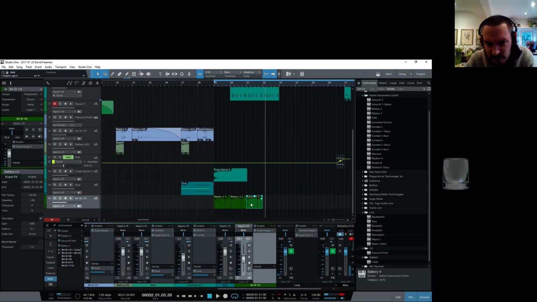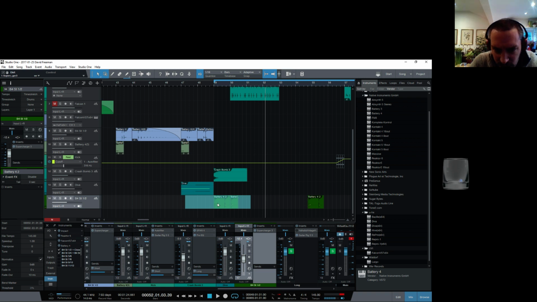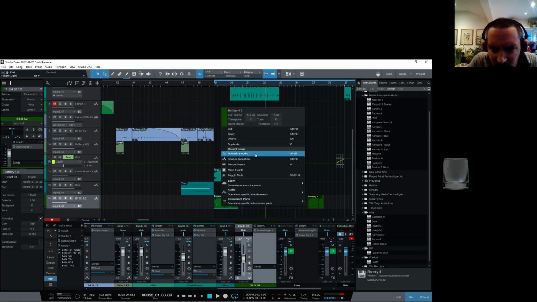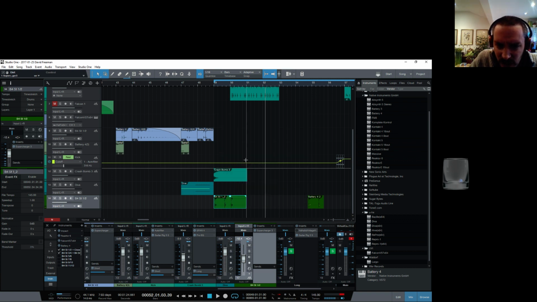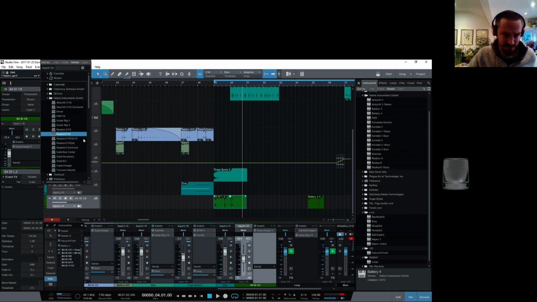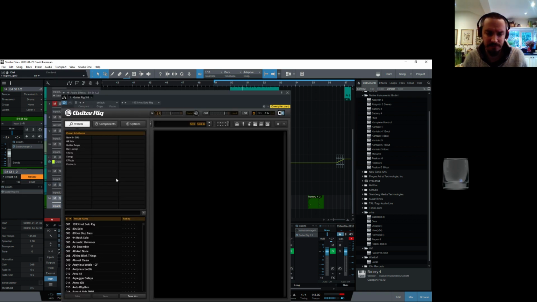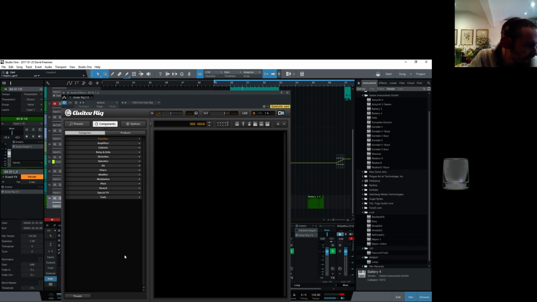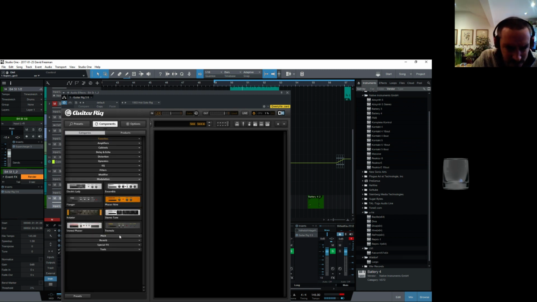So now I'm going to get into manipulating this sample. Enable, I want to highlight all those. That's not what I meant. There we go. So I'm going to merge. I'll just bounce the selection, that's a lot easier. Okay, so I'll enable effects on that. I'll jump into Guitar Rig. Go for components. Let's do some crazy distortion.